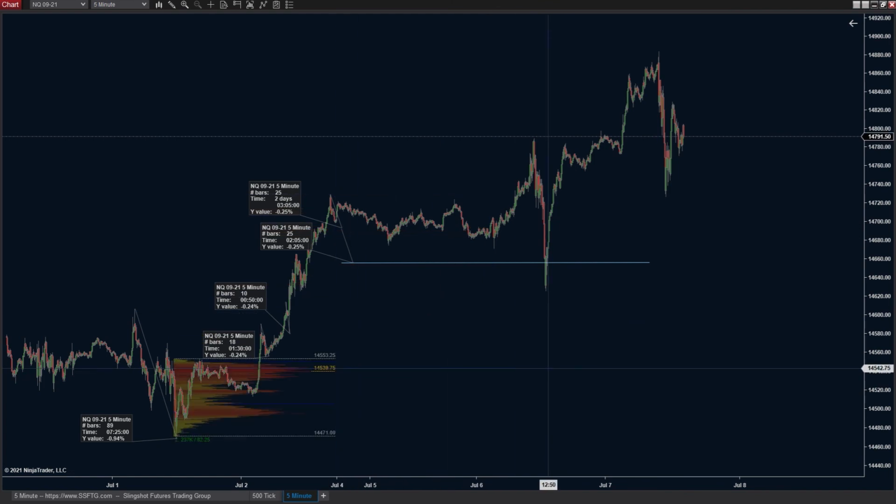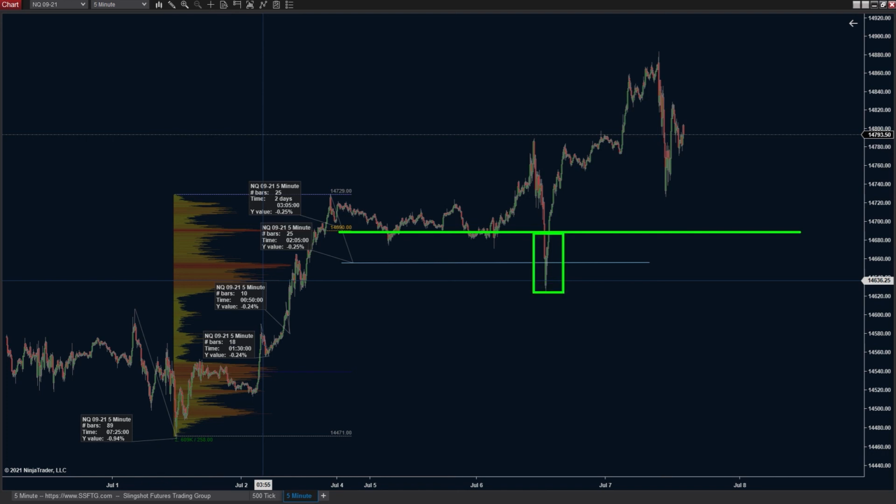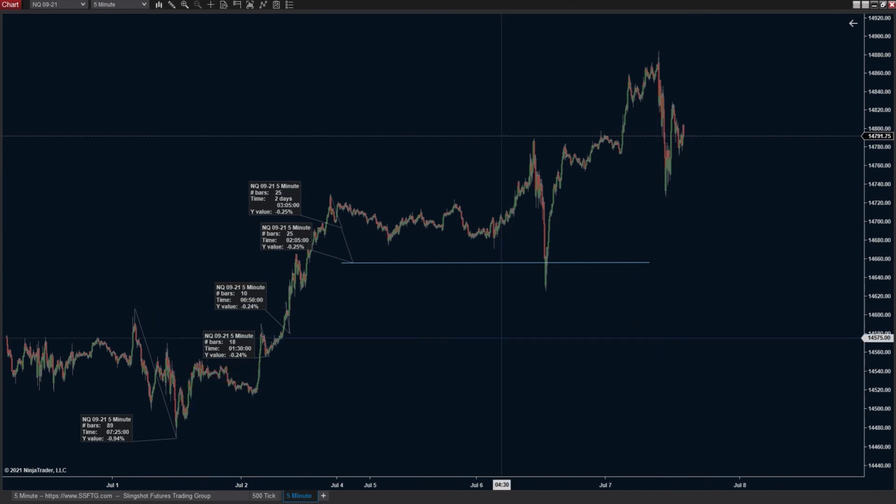Let's go back to the impulse high. That's not quite right. Let's try again. There we go. So it's not perfect, but we've got a POC that's also acting as defense. Arguably, this whole zone is the area of interest. Without getting into the reasons why traders would enter here, that's a different video all in and of itself. But this is just a fantastic way that you can start stacking the odds in your favor in terms of timing, to create a situation where you don't have to risk that much for some gargantuan moves.